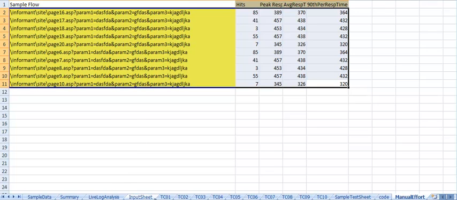Now I'll walk you through how you can use the tool to do this more quickly and more correctly.